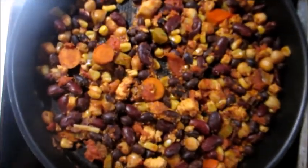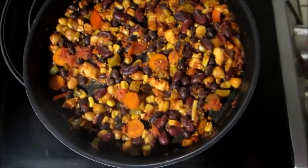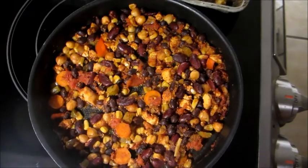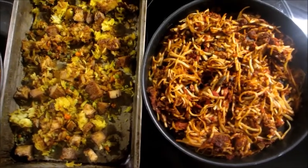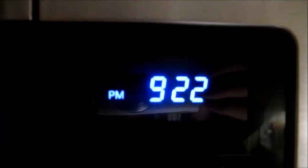And then this is, oddly enough, another vegetarian dish. It's tofu chili, which my family really likes, and I always thought we were carnivores. We're going to give these a try — they're going to dehydrate overnight. We'll pack them up, and tomorrow we'll hit the dusty trail. It is now 9:22, so got some time left for these babies.